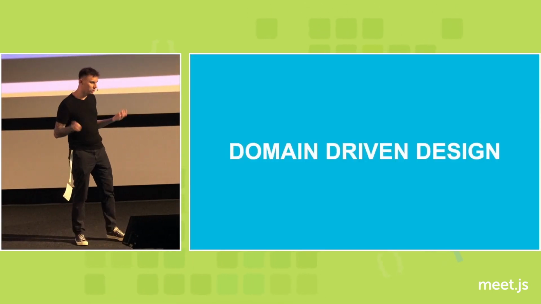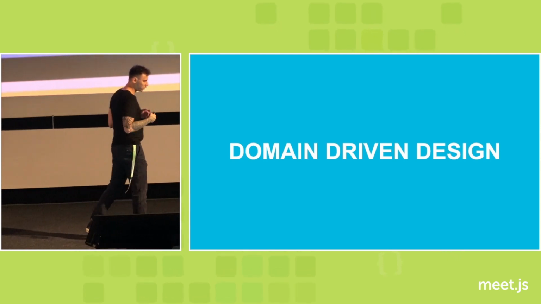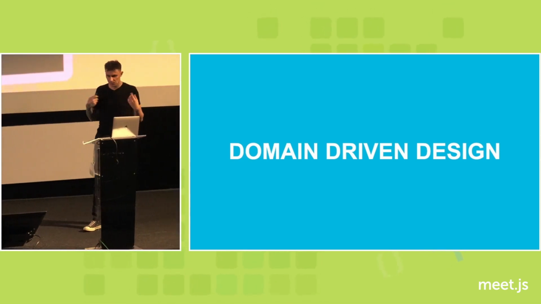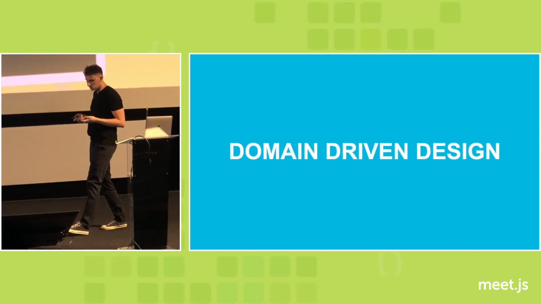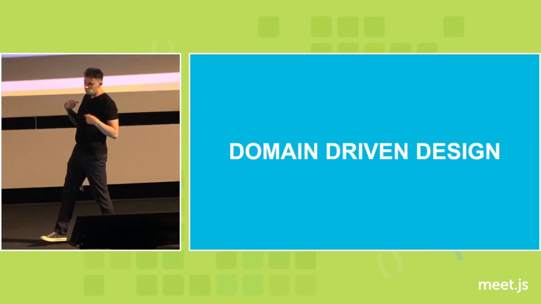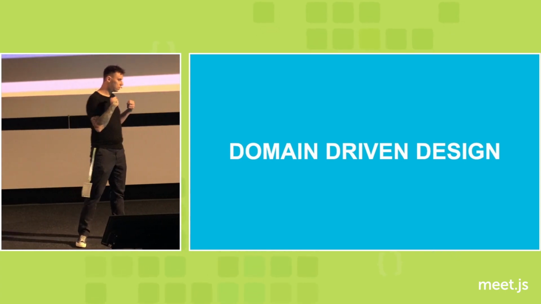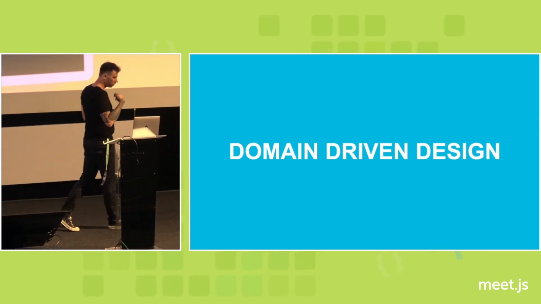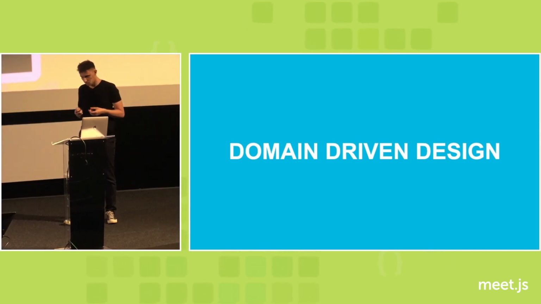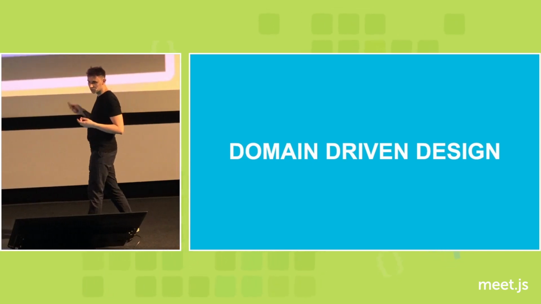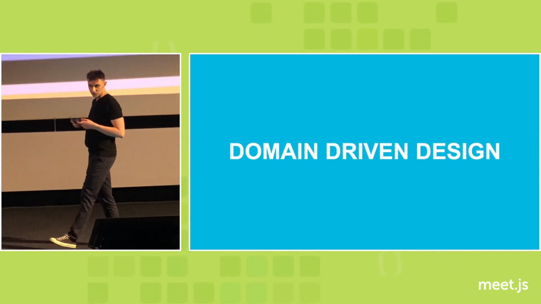DDD, in short, is a way of designing applications where you should focus on the business aspects of your business. So, in the ideal scenario, at the end your code will match the business processes, and you'll use the language that your business is operating in. But there are a few problems with DDD. But first, I will ask you a few questions.